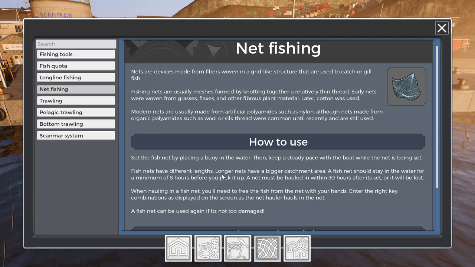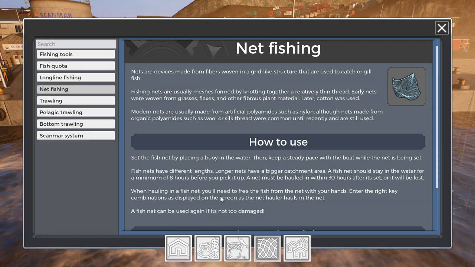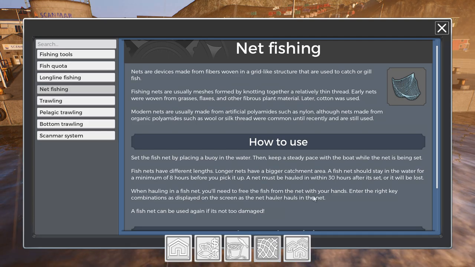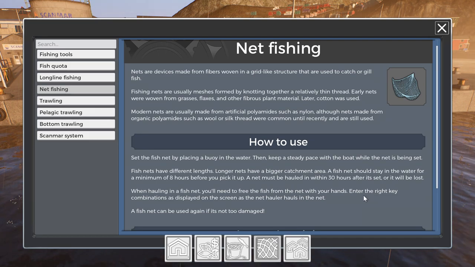Fish nets have different lengths. Longer nets have bigger catchment area. A fish net should stay in the water for a minimum of 8 hours before you pick it up. A net must be hauled within 30 hours after it's set or it will be lost. When hauling in a fish net, you'll need to free the fish from the net with your hands. So probably get Buddy to do that. Enter the right key combinations as displayed on the screen. Okay, so we'll have to figure that out. We'll try some of it if we can.